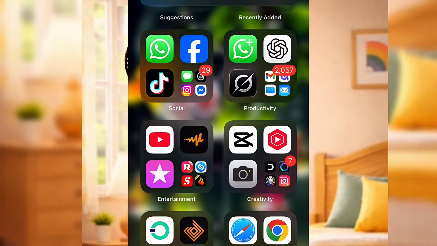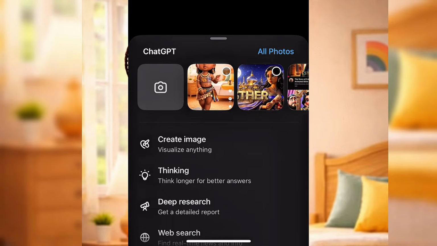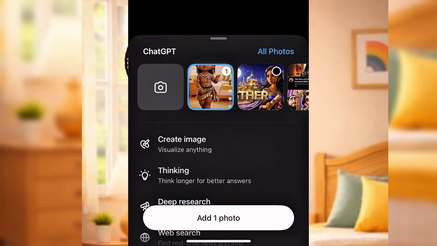That's where we're going to be doing the remaining work. Yes, so you can use the free version of ChatGPT. If you're using the paid version, it's still a plus. So what we're going to be doing here is we're going to be uploading the picture first. You click on this plus icon here. After clicking on the plus icon, look for the picture that we just selected.